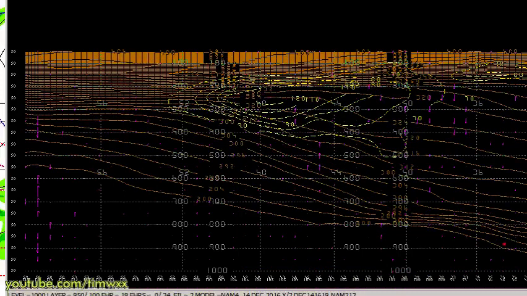And these brown lines, these are going to be isentropes. These are potential temperature lines where they're very packed together. Of course, that's going to signify a front. So in this case, we're looking for the frontal zone to be kind of in this area, just on top of that tightest packing right there. So let's go forward and we'll kind of break that down.